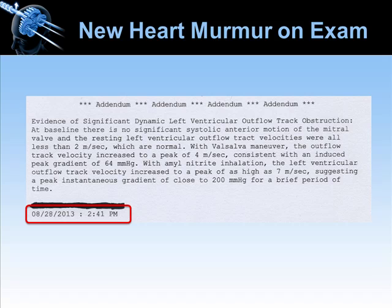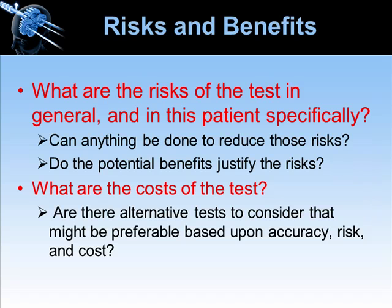Now, how did that happen? A couple possibilities. Busy lab. They're transferring the images. Maybe the last couple, it was the last part of the test, maybe they didn't get transferred to the reading station correctly. Or maybe the person reading was in a hurry, reading a lot of tests, and that was on the last page and didn't see them. But somehow those findings did not get into the report, and an amended report came out. The point is, every test has a significant error rate. And in terms of diagnostic error, we need to always consider them.